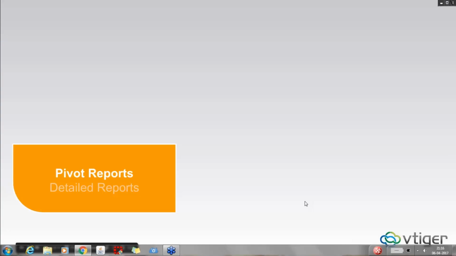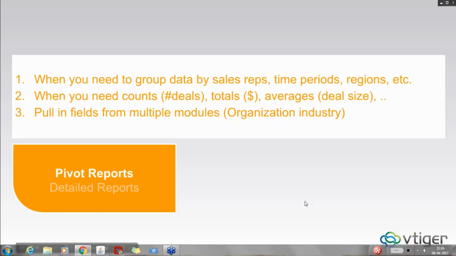All right, so let's look at pivot reports now. When would anybody use pivot reports? This is particularly useful when you need to group data by sales reps, time periods, region, industry, or different dimensions, and when you need counts like number of deals, totals, averages, minimum, maximum, etc. And also if you need to pull in fields from multiple modules.